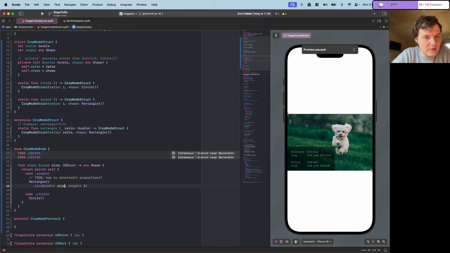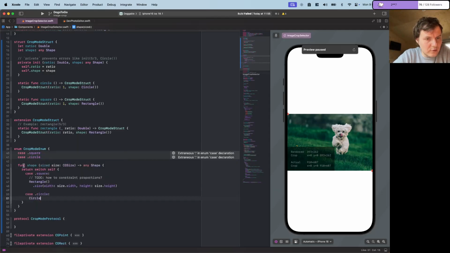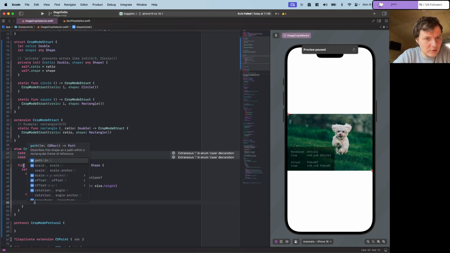Right, and now we can say size width, size height. And I guess same for a circle. Can we give a circle a radius or something? How do we size the circles?